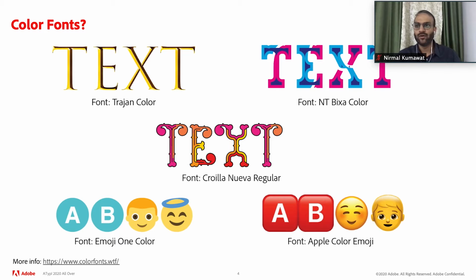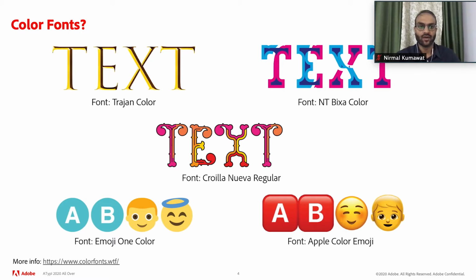Now, let's talk about color fonts. What are color fonts? Color fonts represent a key revolution in typography, introducing rich graphic features into font files. They are the next big thing in graphic design. Each glyph of a color font can have multiple colors, shades, textures, and transparency.